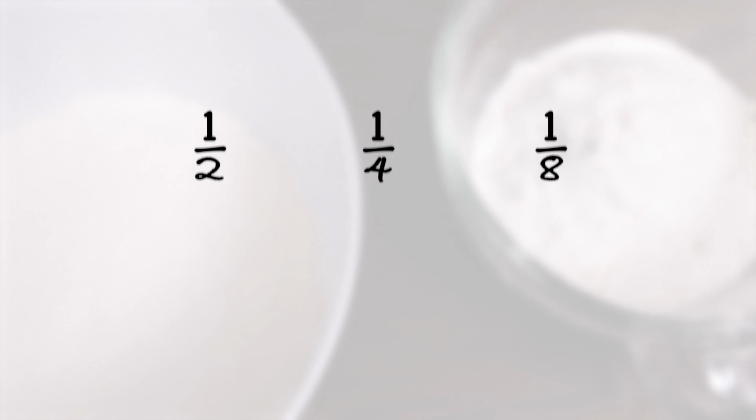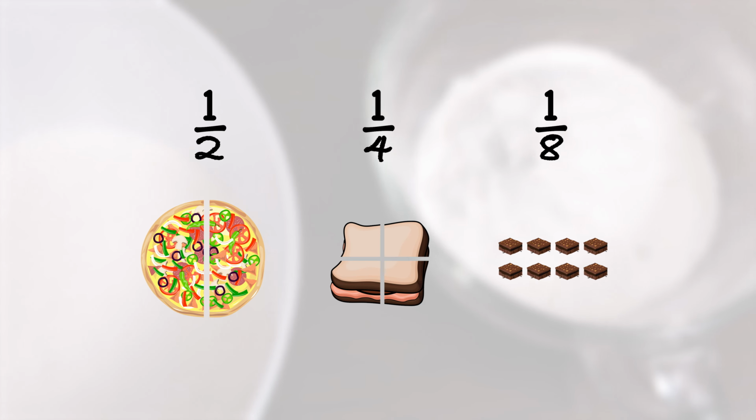For example, introduce a fraction scavenger hunt that blends real-world exploration and math concepts. Start by listing common household items divisible into halves, quarters, or eighths, such as pizza, sandwiches, or brownies. Encourage students to involve family members in the hunt, capturing items through pictures or drawings. After the scavenger hunt, initiate a discussion where students share their findings, exploring the fractions represented in each item. This engaging activity reinforces fractional understanding and fosters family involvement and hands-on learning, connecting math to the real world for an enjoyable and meaningful experience.